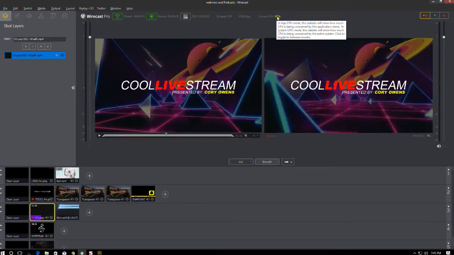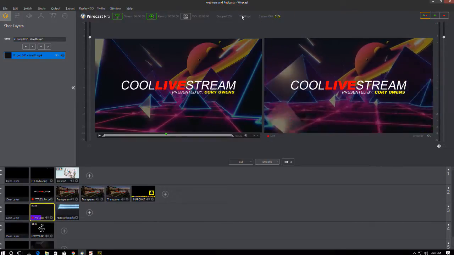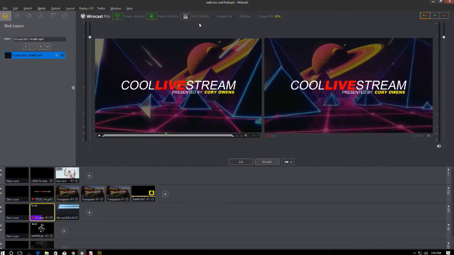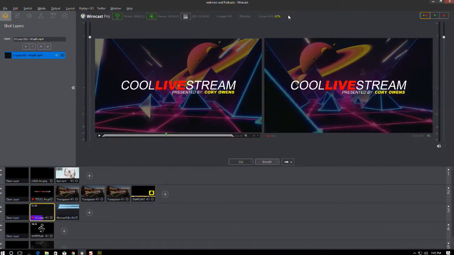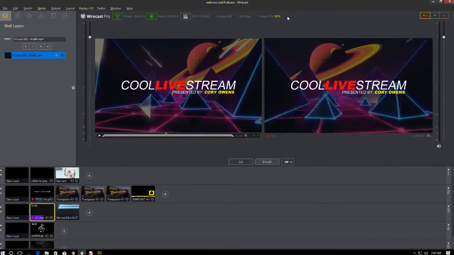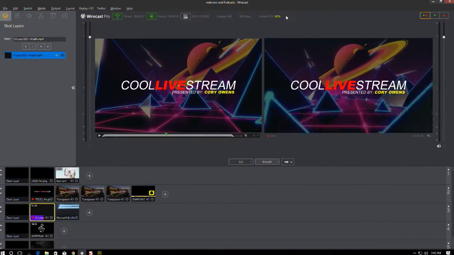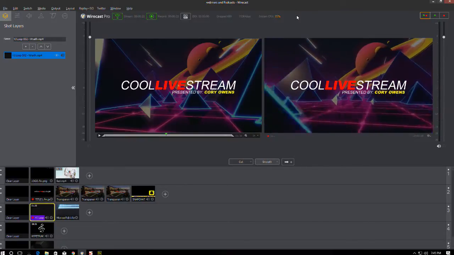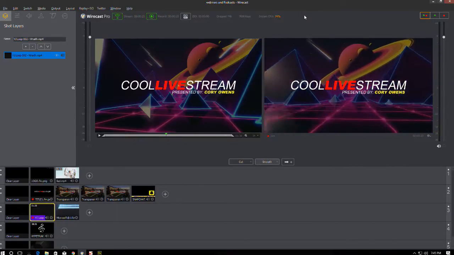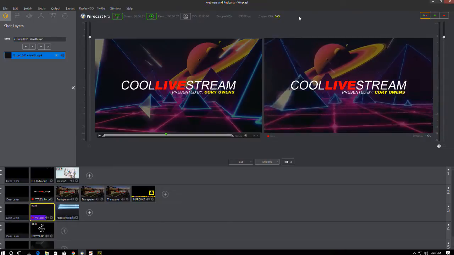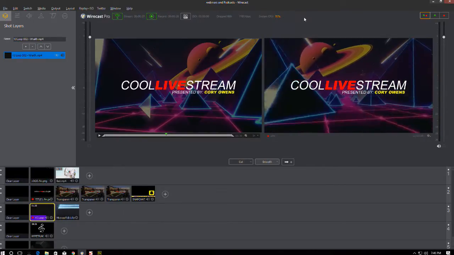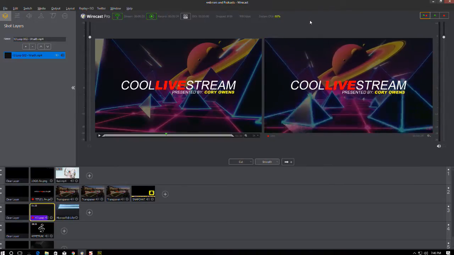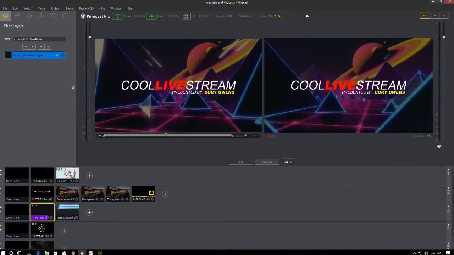I can see in real time what my CPU usage is, how many frames have been skipped, if any. And when someone actually decides to come into the stream, I'm going to be able to see an icon where it shows me how many people are watching the stream, how many people have liked or said wow or showed an angry face or whatever. All those icons will show up here, and I can see how many comments are being posted on the live stream in real time. Maybe that's going to show up.